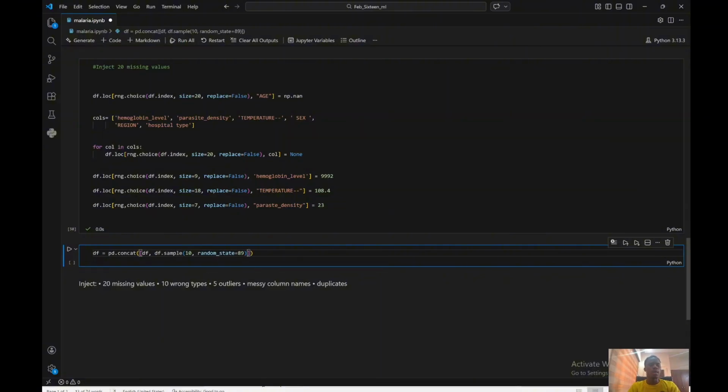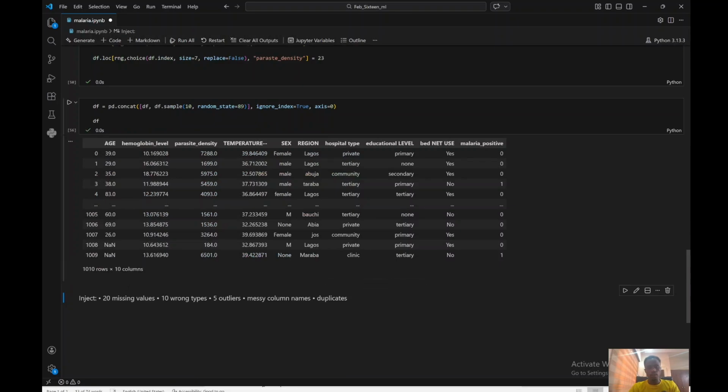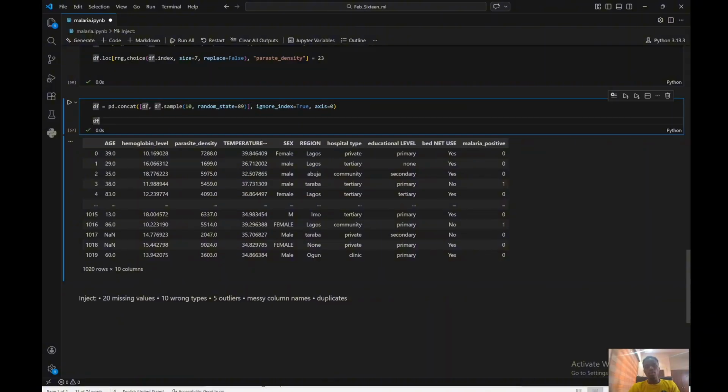And probably we ask it to ignore the index, set to true, axis 0, because it's on the row. Now what is going to happen is that when I print df, watch: 110. Now if I mistakenly run this again, it has added another 10, 20 now. If I run it again, it has added another 10, 30. And that's what it will continue to do if I try to regenerate this.